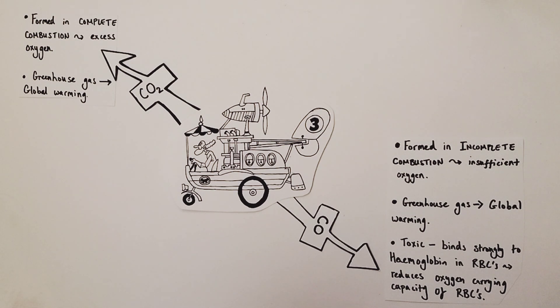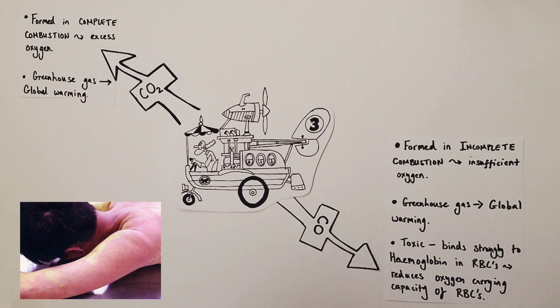You can often notice someone is suffering from carbon monoxide poisoning because when carbon monoxide binds the hemoglobin and the complex, the iron complex inside hemoglobin, it can create a pinkish hue. So if someone has a pink hue to their cheeks and is feeling very unwell, possibly they could be suffering from carbon monoxide poisoning.